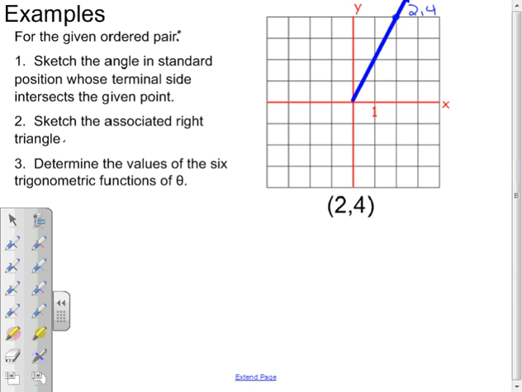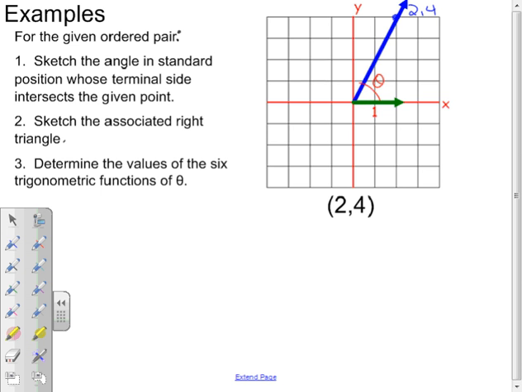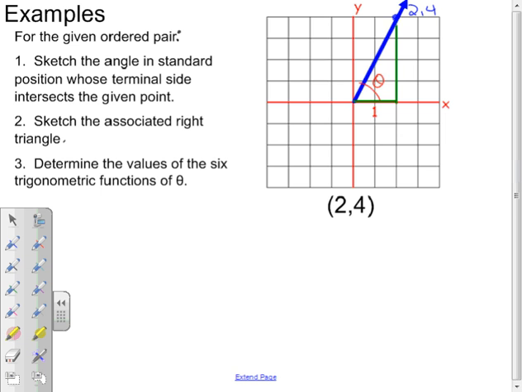Okay, so if you notice, I just drew a ray, a little too long, a little off the chart. Okay, so the angle involved, in fact, is right here because it's theta. It's extending from the initial side of the positive x-axis. Okay, and then I could draw in my sides for the right triangle. Excuse me, I don't want to draw rays there. So we're going to get a right triangle here whose sides are 2 and 4 to start, right?